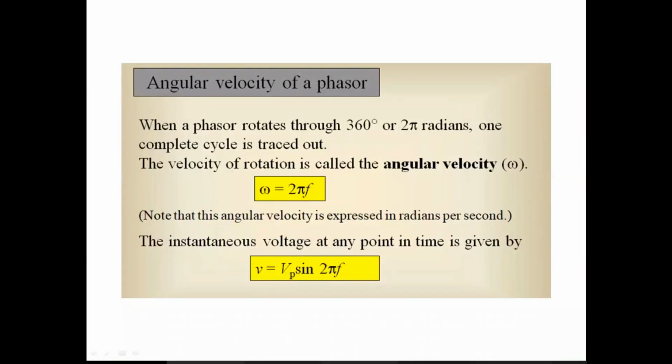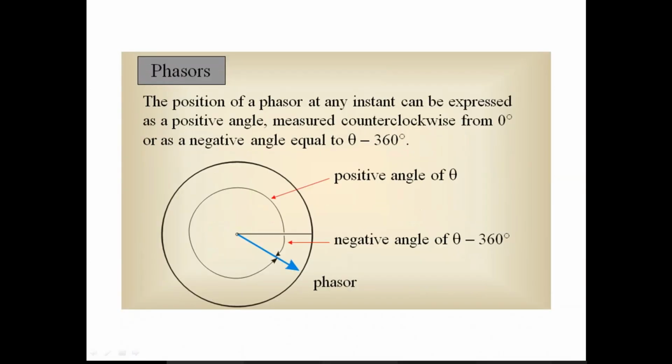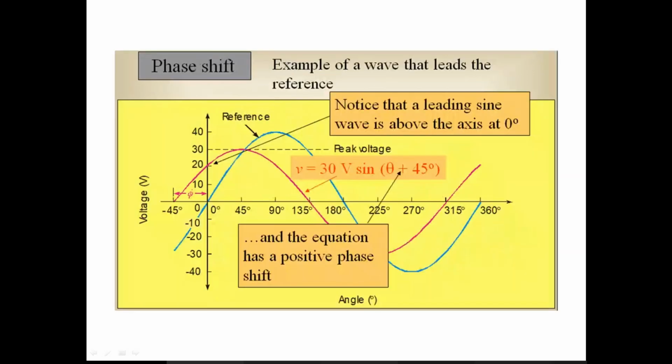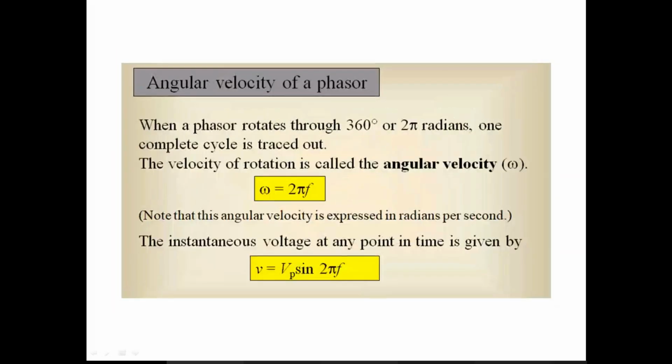Right. In the last class, we discussed the phasor, how a sinusoidal waveform is represented as a phasor. Now, in that one, I already told you that in the sinusoidal function, sometimes you write Vm sin theta or Vp sin theta. Sometimes you write 2 pi omega t, where omega is the angular velocity of the phasor.